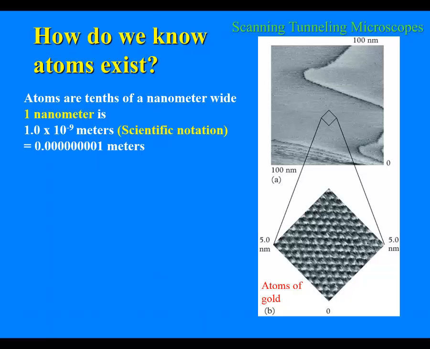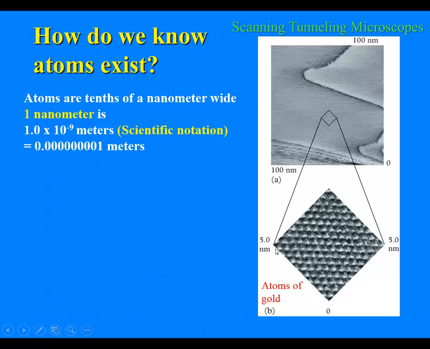Liquids have too much motion in them, and under vacuum, the liquids would tend to basically go to the gas phase. We would have evaporation of liquids, and that would cause your vacuum to be ruined. You'd have the electron beam running into your molecules in the gas phase from your sample, and as well as the sample has motion in it, so you couldn't visualize. So solids work the best here. But if we do have a solid, low temperature, under vacuum with the electron beam striking it, we can start to visualize with a tunneling microscope or an electron microscope individual atoms or molecules.